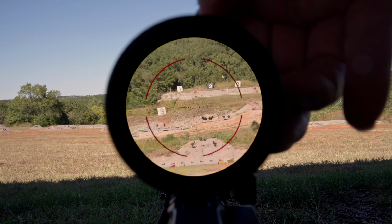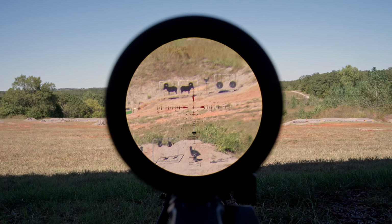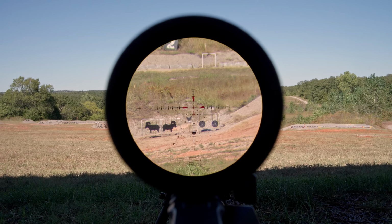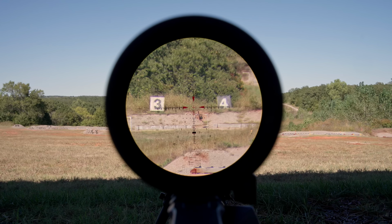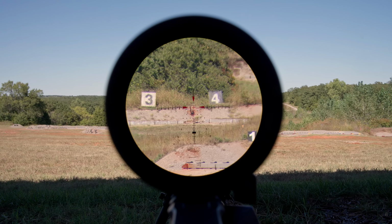So while we're talking about 10x, let's talk about that magnified view. In short, it's very good, very crisp with good color and clarity without too much distortion. As you can see, there's a bit of purple color fringing on bright sunny days, so if you're shooting out in those conditions, just be aware of it.